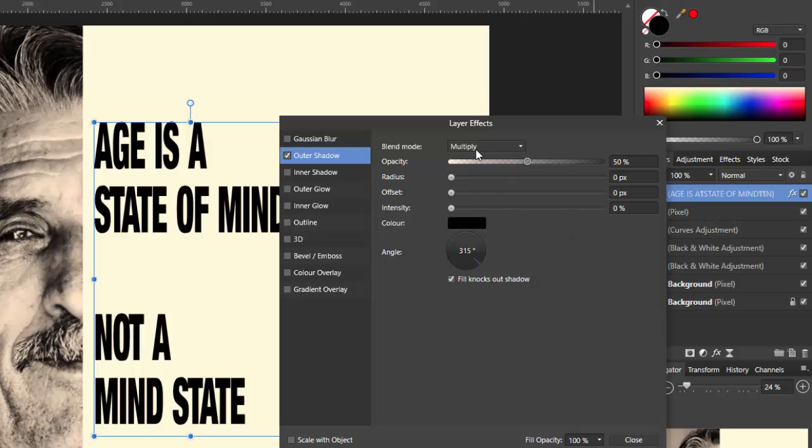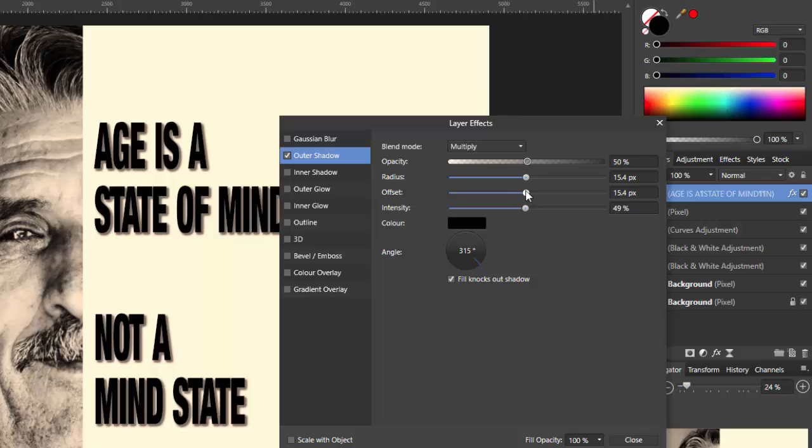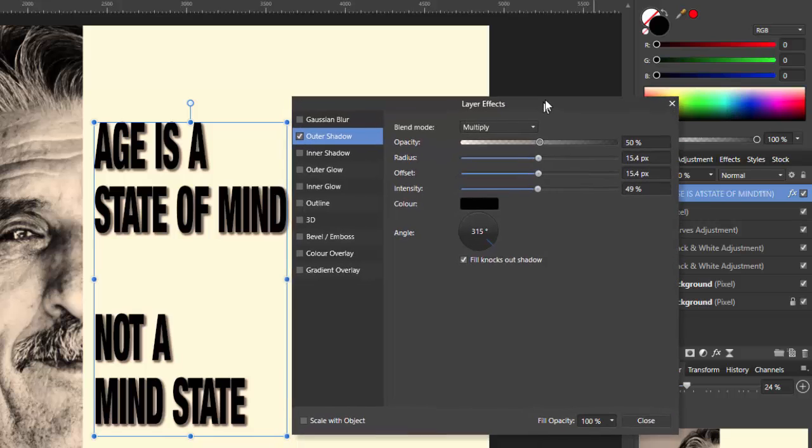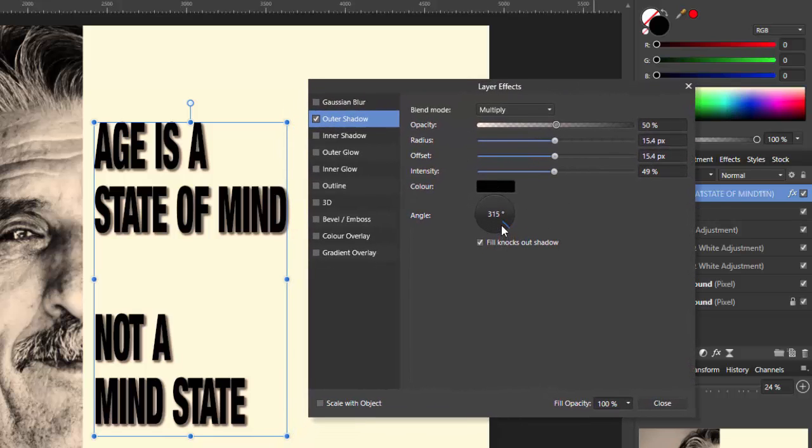I will leave the blending mode on multiply, and for now I'm going to leave the opacity on 50%, because I'm going to move all of these three sliders to roughly the same point as that 50%, just as a rough guide. And I'm going to leave the angle at 315, so the shadow is coming down here, down to the right.